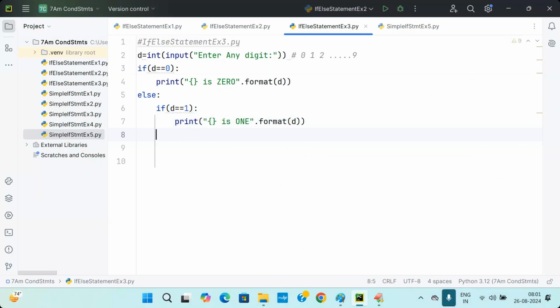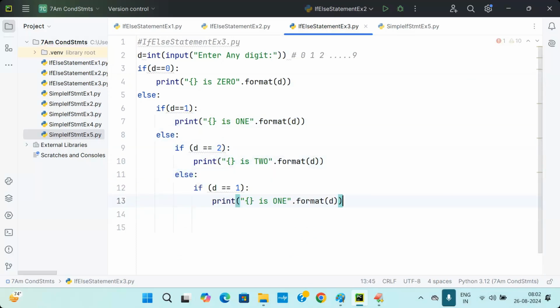What should I write next? Else. Be careful, now I'm continuing my statement. D is equal to 2 I am writing. D is 2. If it is not 2, what will I write? Else.